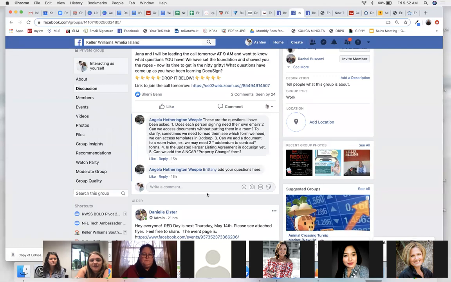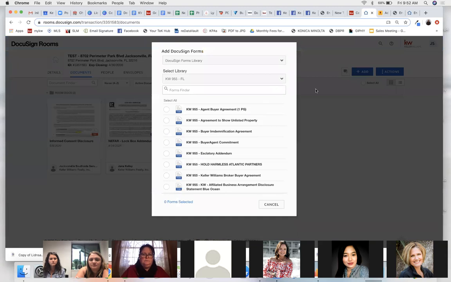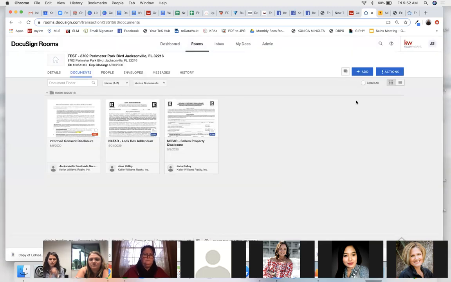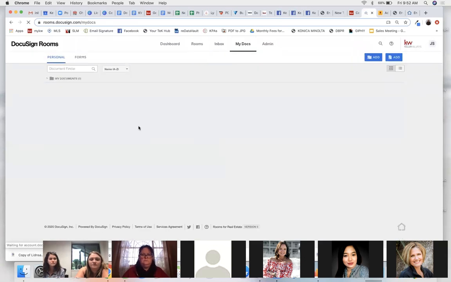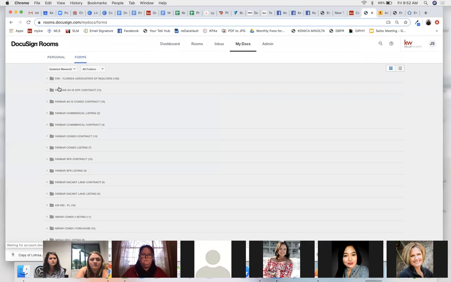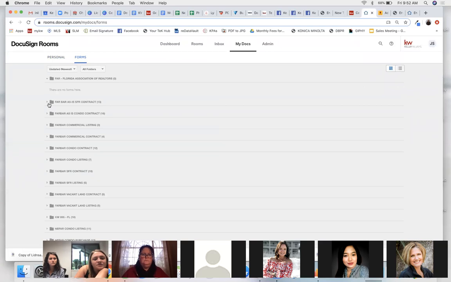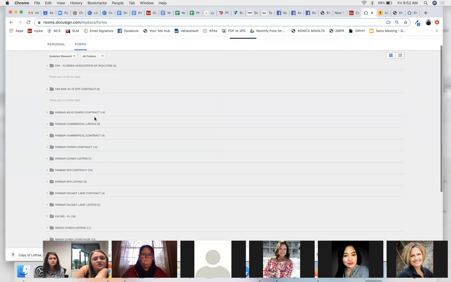I know you can, if I may jump in, I know you can access those under My Documents. When you go on the top, instead of going directly through rooms, there's an option that says My Docs. Right here. And then you can view all those documents there. Yeah, see, mine's empty when I do that. When you go to Forms. Okay. And then there's the FAR. Okay, so My Docs on the top and then Forms. Okay.